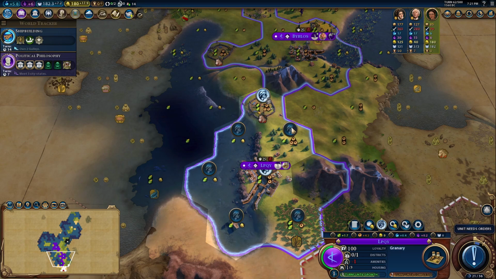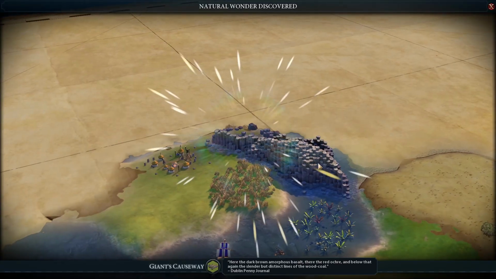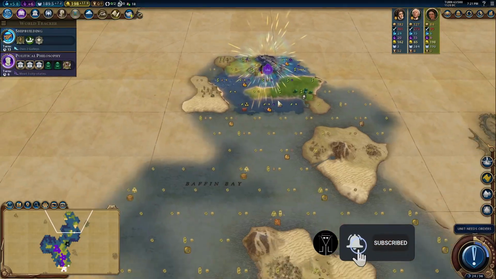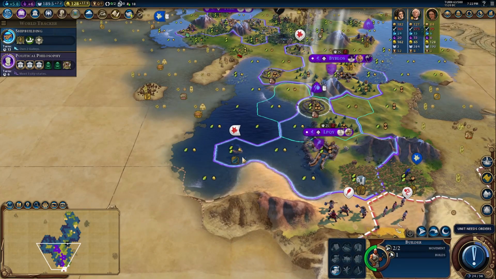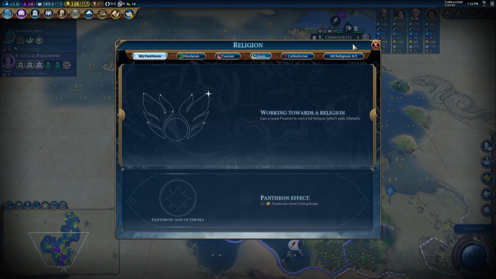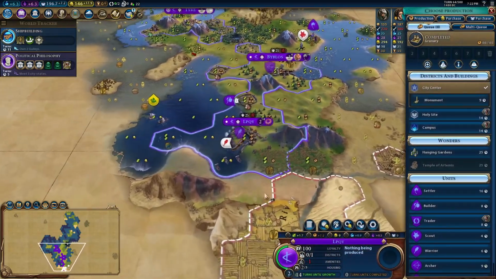So I'm going to start working this 2 food, 3 production tile. There's something here. There's another wonder right here. There's the Giant's Causeway. Nice. If we can get a settlement up here, that would be incredible. I would like to actually pick this tile up and put a fishing boat on it. Oh no. He's in the game. Oh my god. I might not get a religion this game.